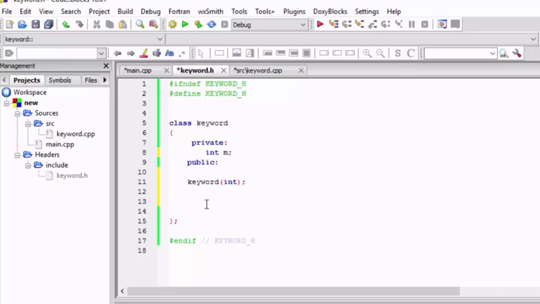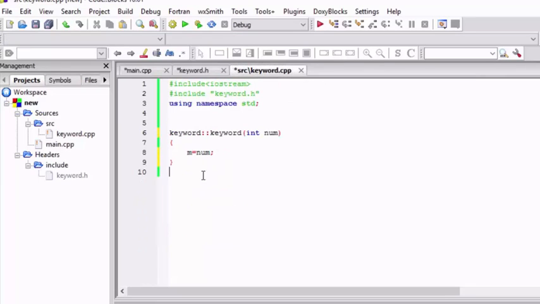I have defined this m variable here in the private section, so you can access that variable in the other file by including the header file of this class. Now I will create a void show function.